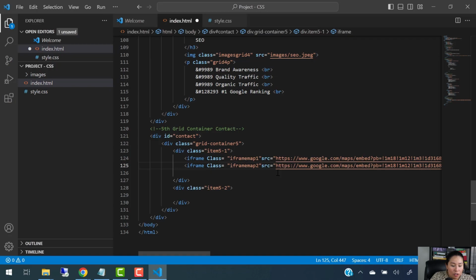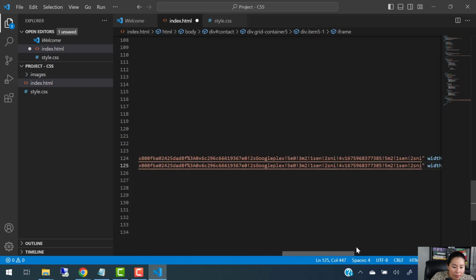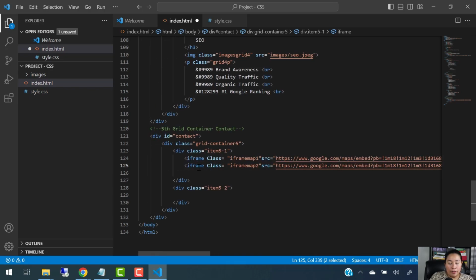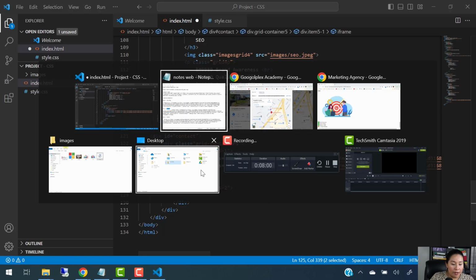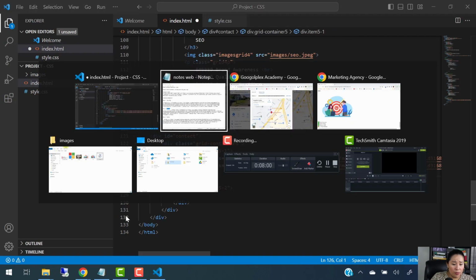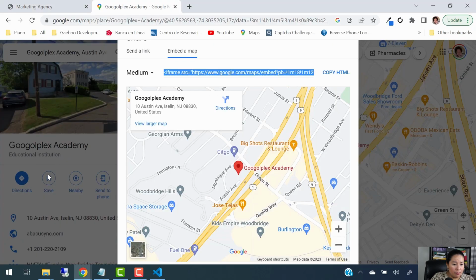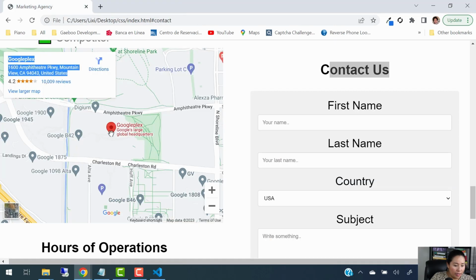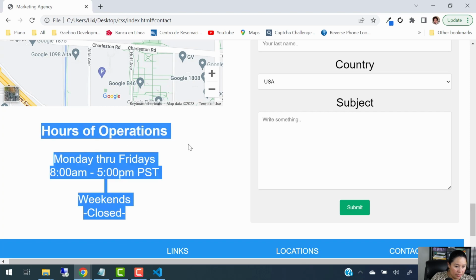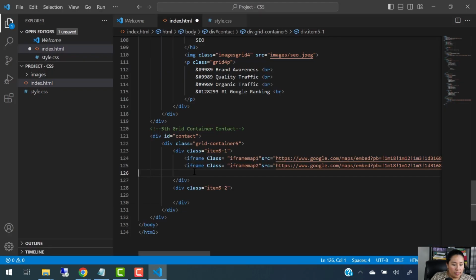So we have added those 2 iframes. You can play around with the iframe. You can go ahead and change the width like I did, the height as well. So you can go ahead and actually adjust it as you better like into your code. Okay, so now we have the 2 iframes added in here. The next thing that the division number 1 has, let me go back to this website. Okay, after the map on the first item, we have hours of operations, and then we have all of this here. Okay, so let's go ahead and let's add them.